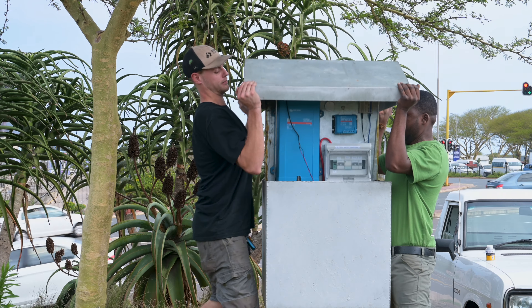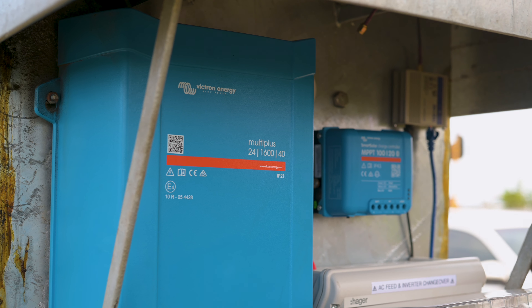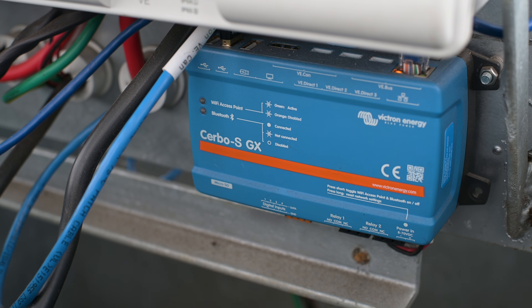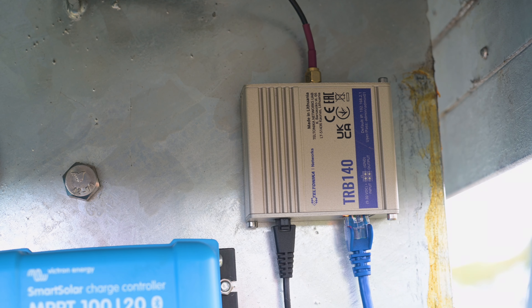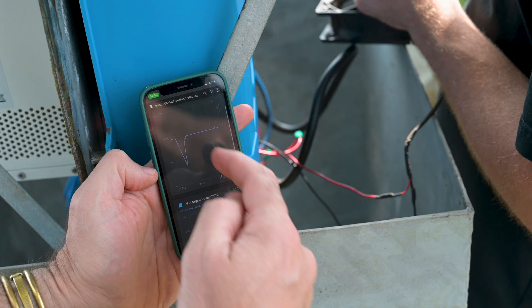The solution is built around a Victron MultiPlus charger-inverter. It's solar ready — it has a Victron SmartSolar MPPT ready to be wired in, and it has a Victron Cerbo GX as the brains of the system, the system controller. There's a third-party LTE router inside and a RUVI environmental sensor connected to the Cerbo GX. That means we're able to continually monitor the environmental conditions inside the box: is the box wet inside, is it getting too hot? We're able to even switch things on and off based on those parameters, and monitor the state of charge of the battery and the status of the grid connection.